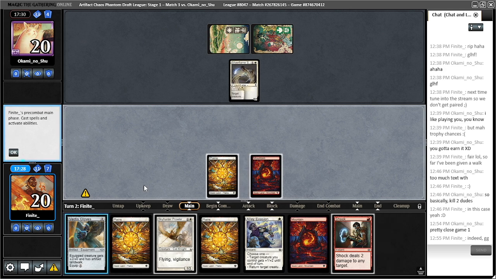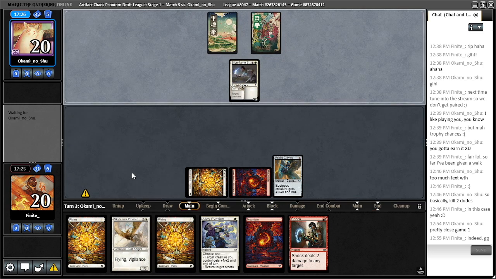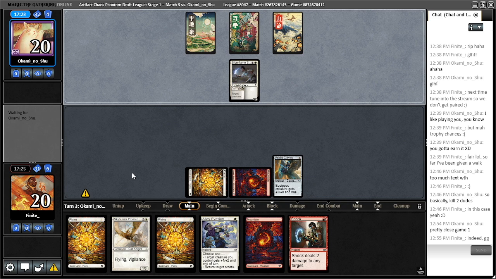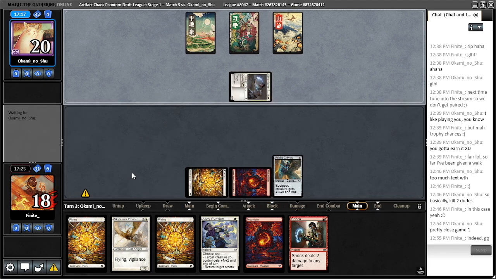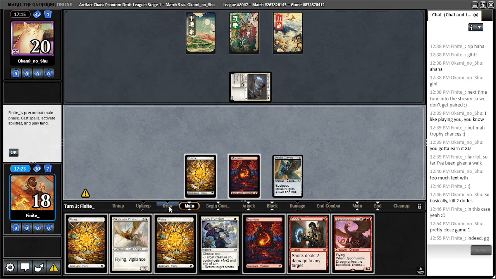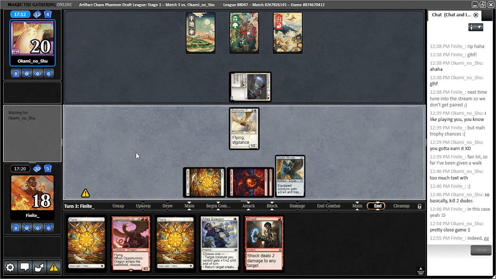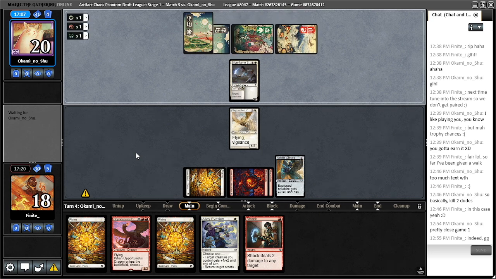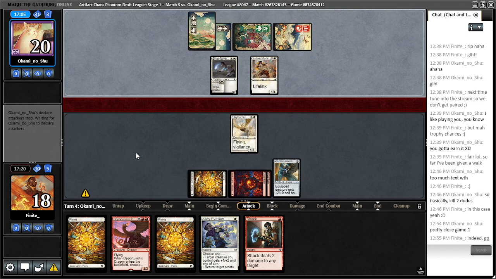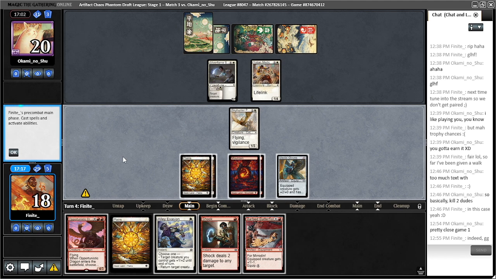Okay. I don't think I want to shock that. Ooh, great draw. Should get a sense of whether the opponent has a pump spell based on whether they attack here. Looks like no. I think I just jam my 4/3 flyer. Take their lifelinker off the board.